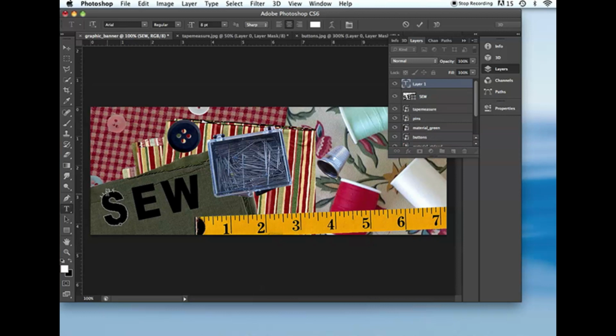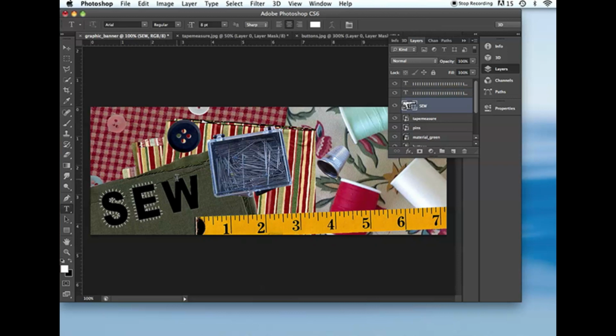When I hover over the S, the Type tool indicates that it's ready to type along a path. As you can see, I'm typing a repeated lowercase l. This creates what looks like stitching. I'll click on the So layer before moving on to the letter E. If I want the stitches to appear further apart, I can either press the space bar between each letter L or adjust the tracking in the Character panel.